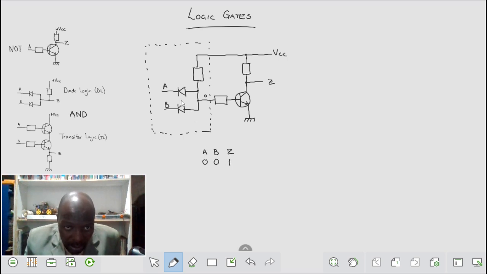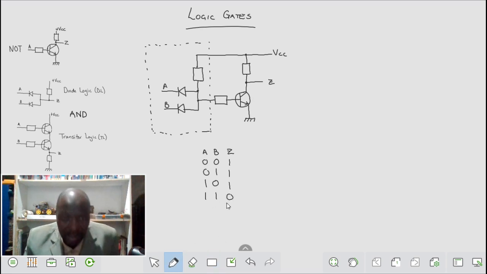Why? Because 0 would have given us a 0 here, and that 0 is converted into a 1. If it's 0 1, the AND gate will always give us 0, but that 0 is going to be converted to a 1. As long as we're having a 0 here. Now we're having 1, but we still have a 0 on B, so we're still going to have 0 here, and that 0 is going to be changed to a 1. Only when we have both 1s would this here have been reversed, and you'd have pulled VCC here. We wouldn't have a 0 here anymore. We'll have a 1, and that 1 will be changed to a 0 by the inverter.